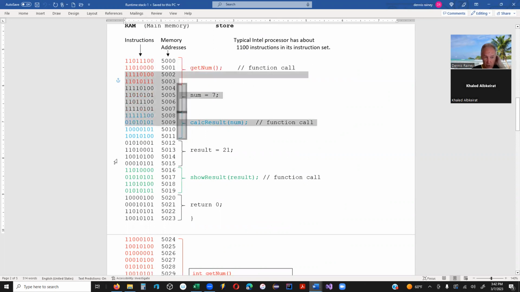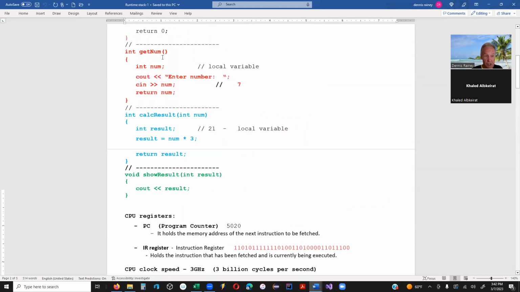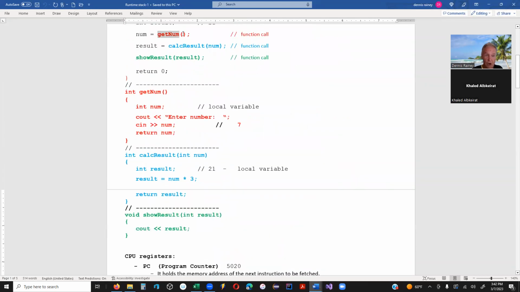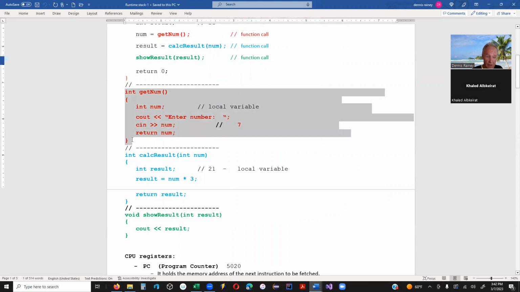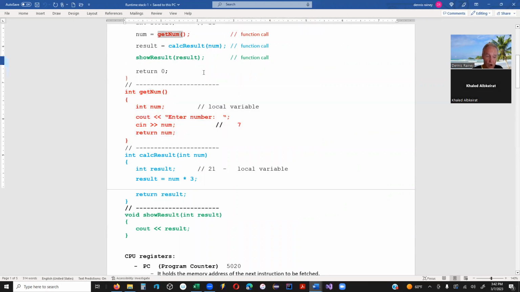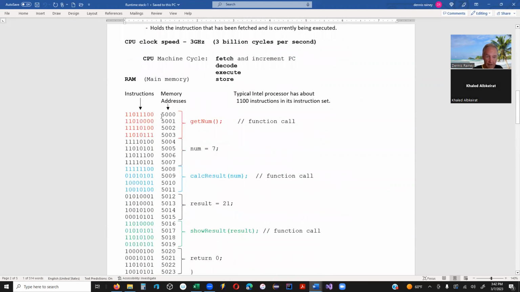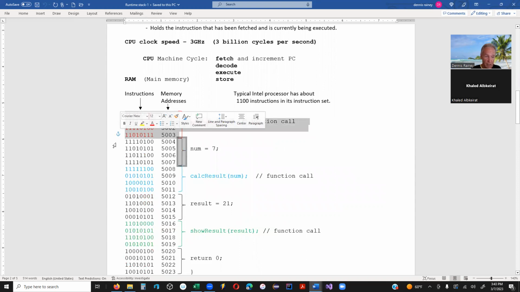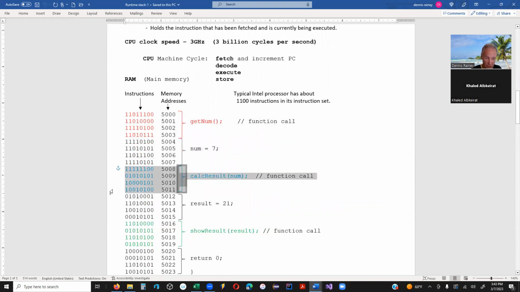By the way, this is not actual code. I faked it on the ones and zeros. The C++ is correct, but here's the function call, and it's going to jump down to here. And right at this function call, that's at memory location 5,000. I just made up these addresses. That's a very small number. It could easily be 2 billion. But anyway, here's the instruction. Normally it does everything in sequence. It would do this instruction, then this instruction, then this instruction, like that.